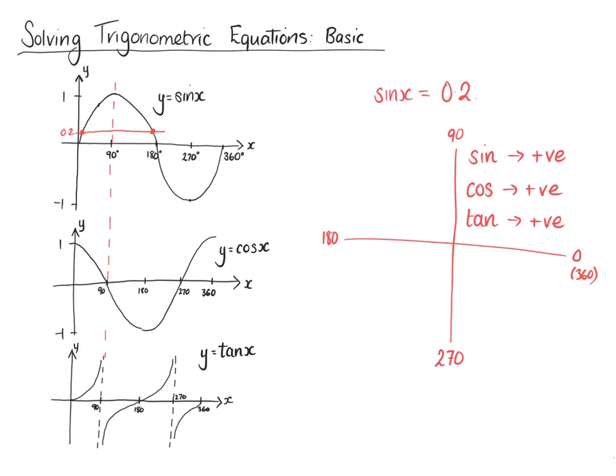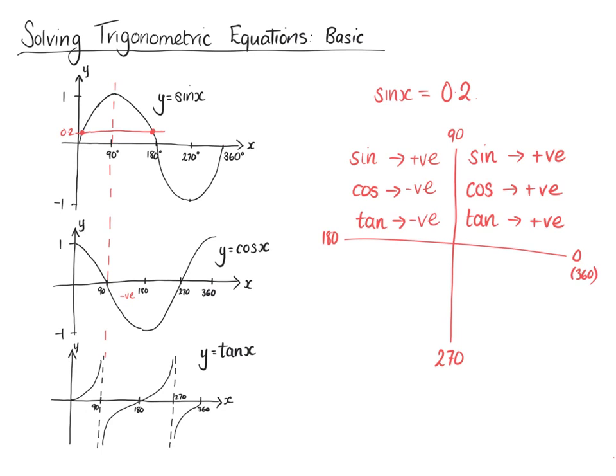Okay, so then between 90 degrees and 180 degrees, doing the same, we have sine, we have cos, and we've got tan. Okay, so sine is positive. Cos, though, between those two is in the negative part. So cos is negative, and tan is negative as well, because it's below the x-axis.